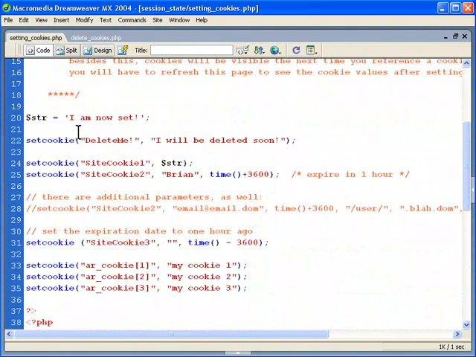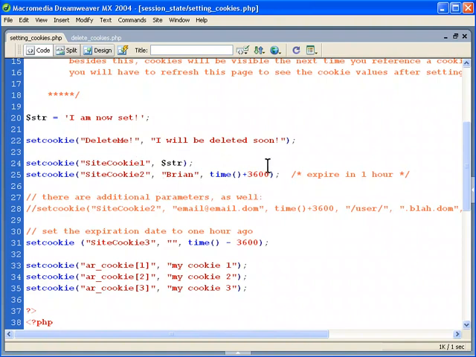All right, so we have a string here, and we're going to set a cookie as well. The string is just telling us that we can pass a string here to set cookie, or just do it inline here as a literal. And this is how we set it. There are more complex ways to set it as well. These are just two examples. We set a delete me and a site cookie, for example, passing the cookie value.